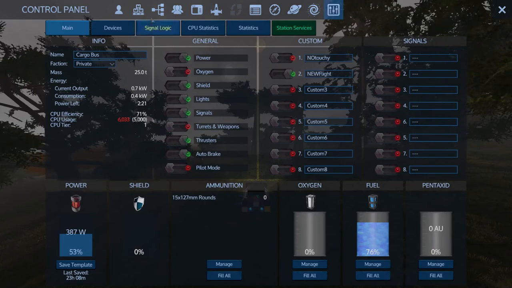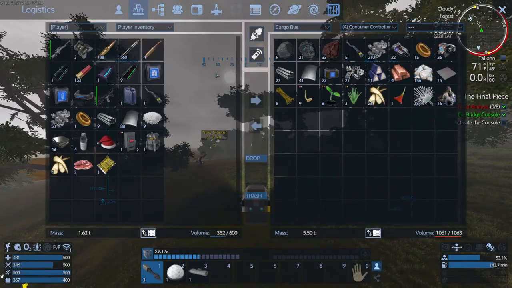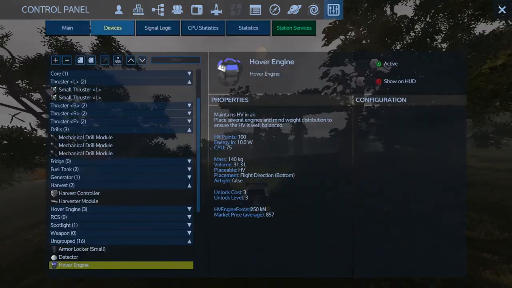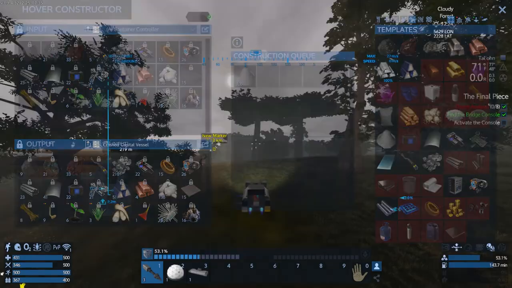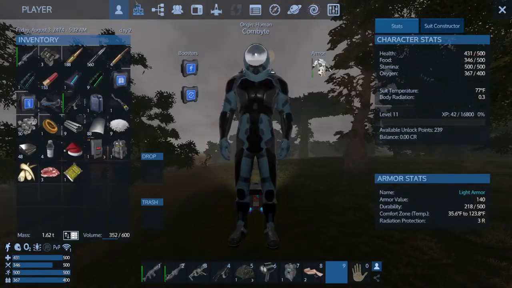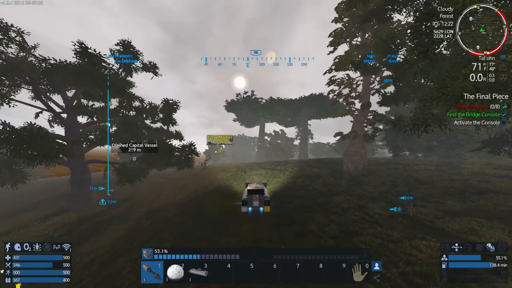Did have some stone dust too. Oh, I know what went wrong there. Yep, it can't make it because the inventory here is too full. Make some space. Right.